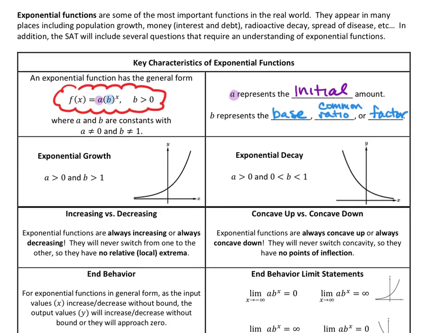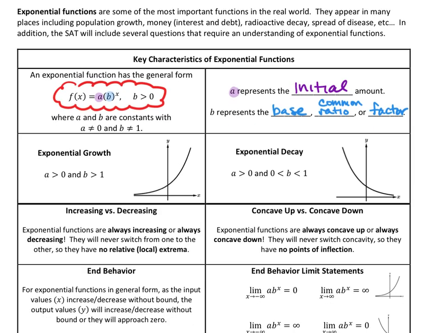So there are two general types of exponential functions. Again, these are the ones that actually happen in the real world. Theoretically, they could look two other ways, but in real life, this is really the way they're gonna go. You have exponential growth. What do we notice about the growth graph? It's going up. This is where things get bigger exponentially, which means they get bigger very, very quickly.